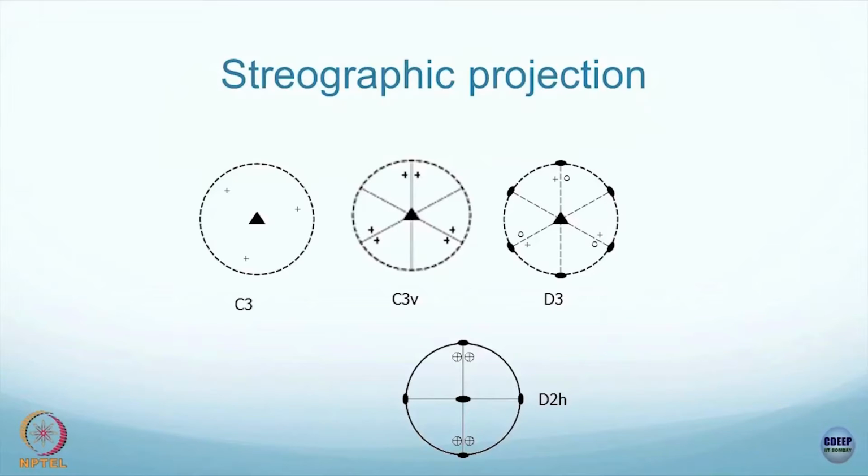Okay. So, looking at it, they should know what symmetry group they are looking at. Once they see a solid circle, they will know there is a sigma h symmetry, and then they look at all these points and these axes which are shown here, and they will know what elementary operations are there.